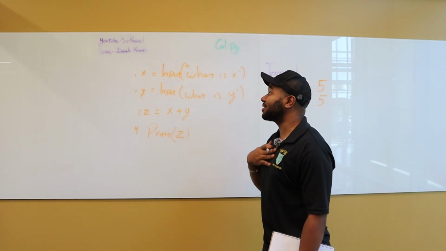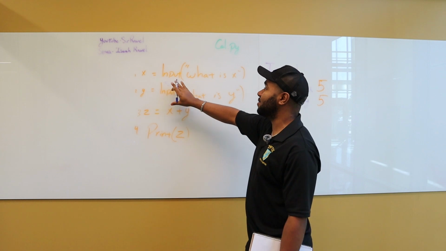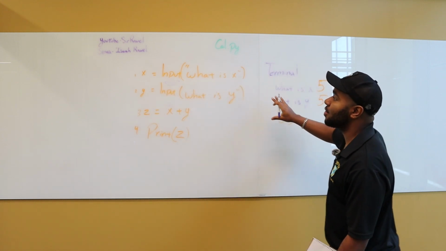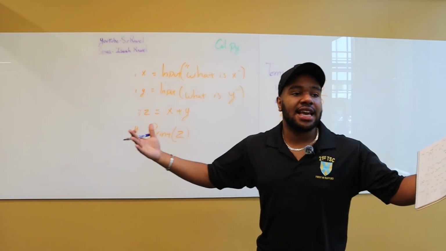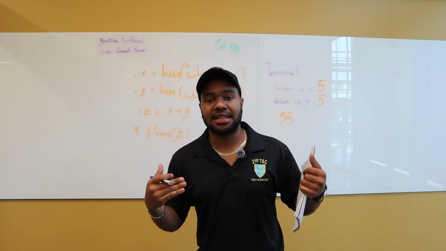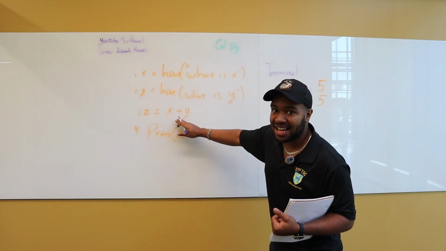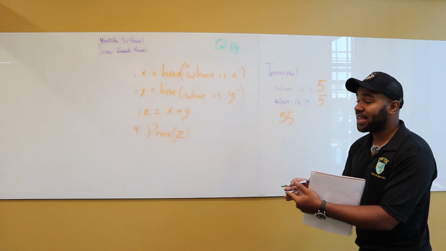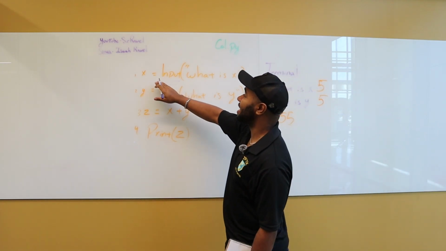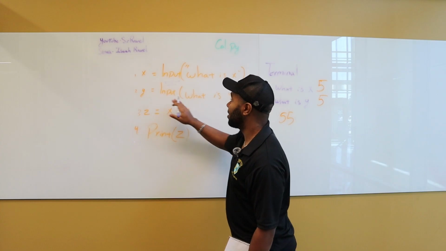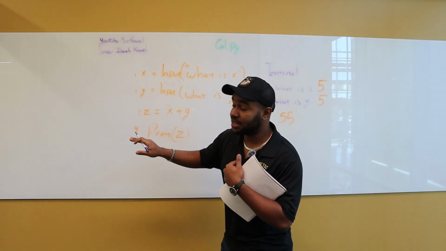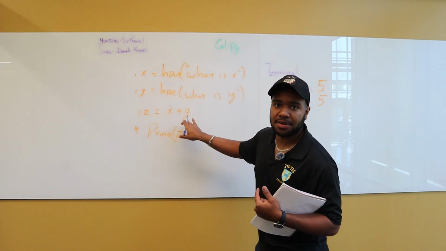Pardon me. And so because we have that randomness, this gives you the randomness aspect. The computer doesn't know what to do. The computer just knows basic things to do. And so because of that, we're gonna go from line to line to line, and we're gonna just put it together. And so we have this line, which is 5, and this line, which is 5, and I'm requesting z equals x plus y.